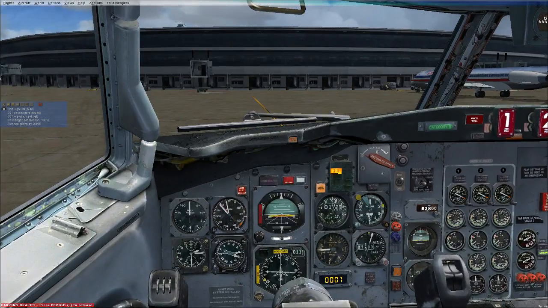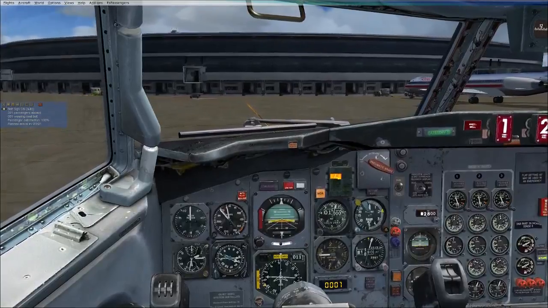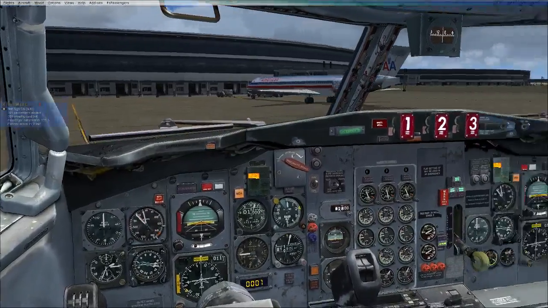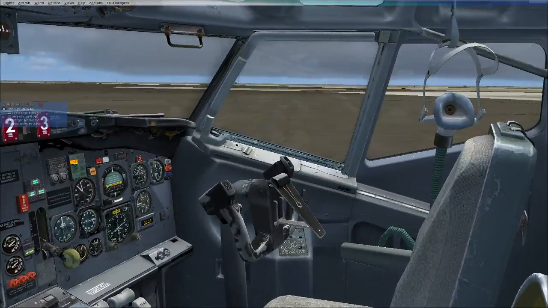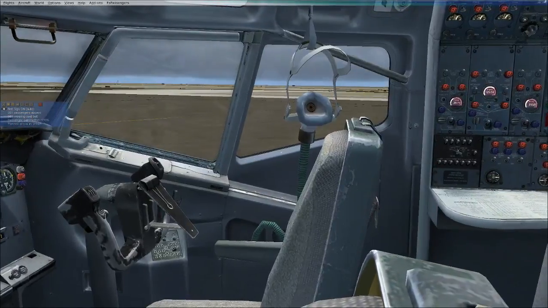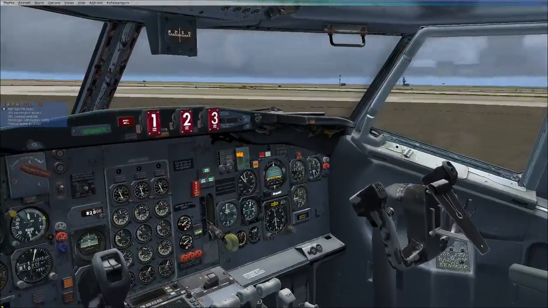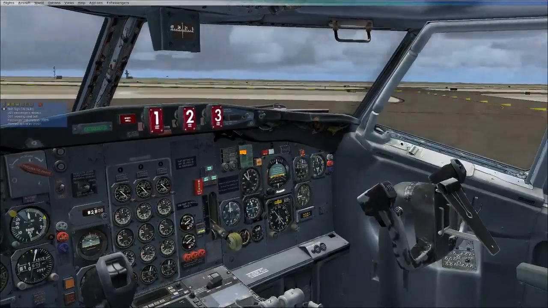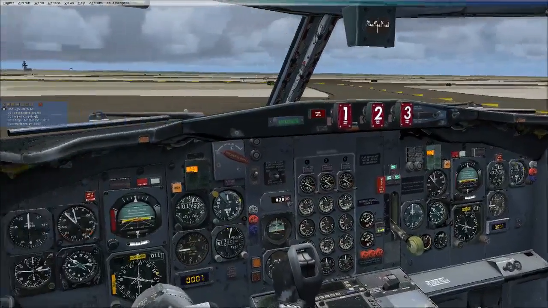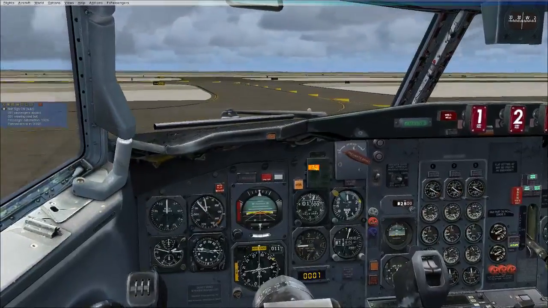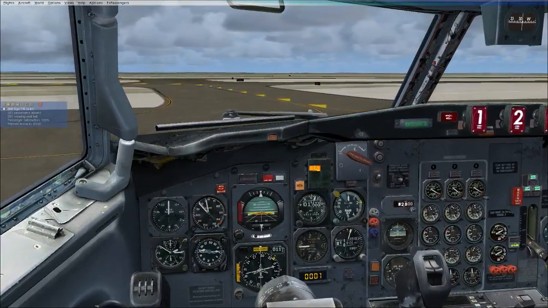And we are good to go. And here we go for a short little flight.